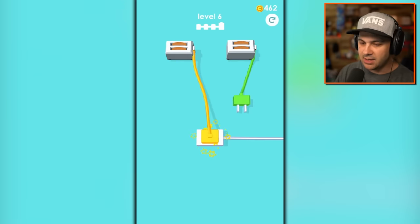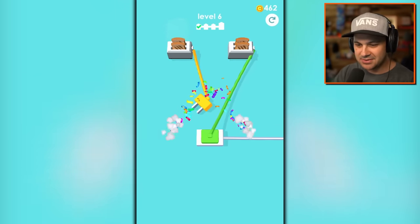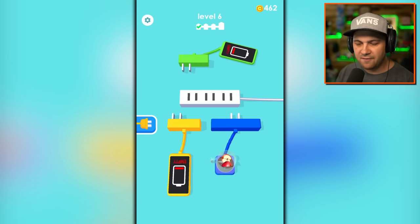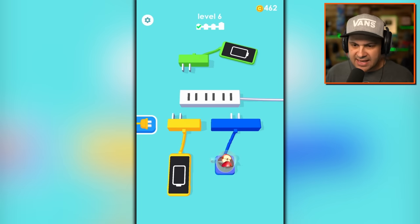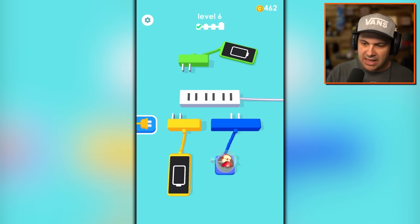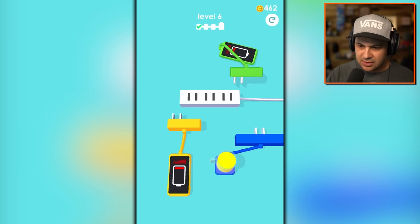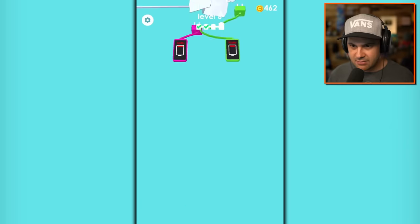But we only have one plug, so do we just take turns? I guess we just take turns. Yeah. Oh my. Okay, who's charging their phones and blending apples in the same spot? It's just chaos. Can I blend the apple first? Make some apple juice? And then we drop that guy there and you there. Is that good? Everybody's happy?